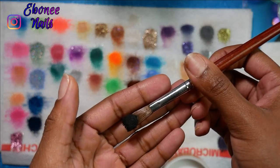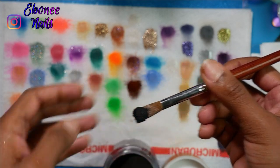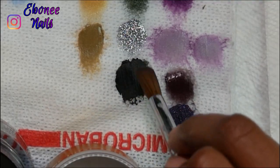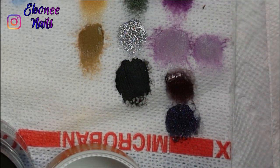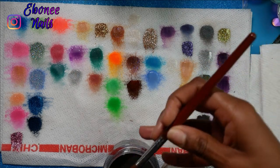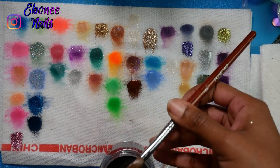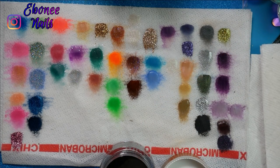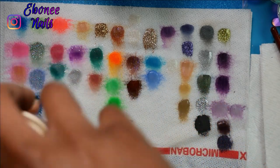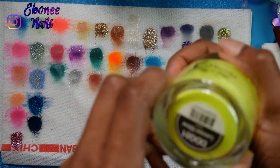Ooh, I think I made it too dry. That's what it looks like. That one went on a little chalky. Let me see something. Yeah, that's just the way it is. That one went on really chalky. But I like the color. Color's bomb. It really is. It's kind of hard to get a good black, you know.